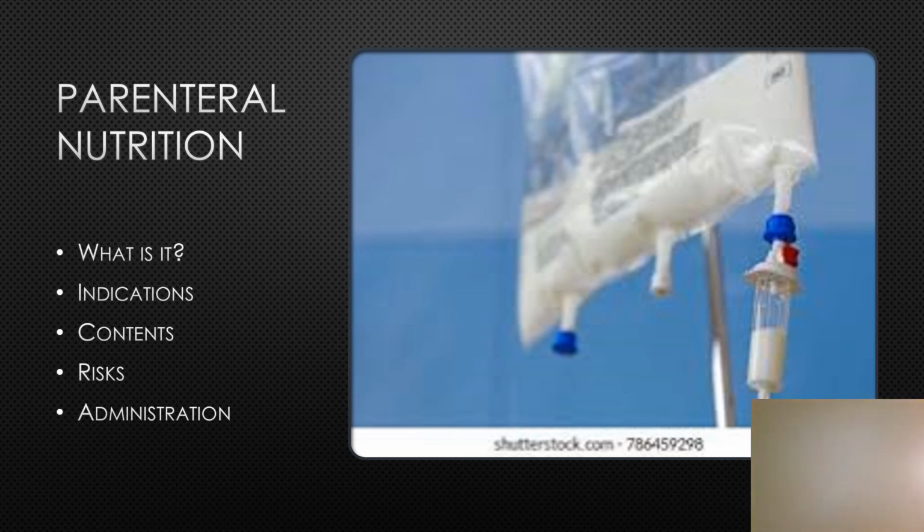hyperglycemia, and hypokalemia. When we give TPN, make sure that you warm the solution for about an hour ahead of time. Always check your order, determine the patency of the IV site, use strict aseptic technique, change the solution and administration set at least every 24 hours, monitor vital signs at initiation and every 4 to 8 hours, monitor your glucose levels routinely. These clients may require temporary insulin.